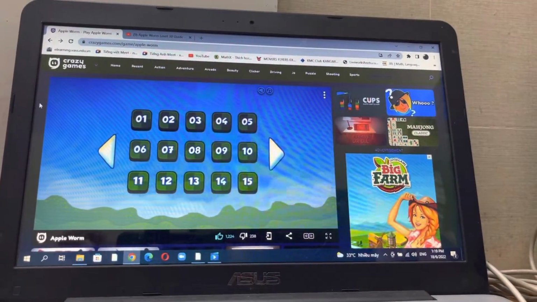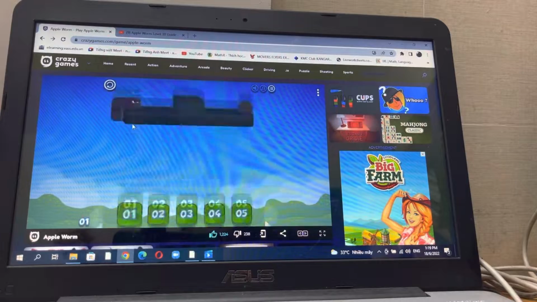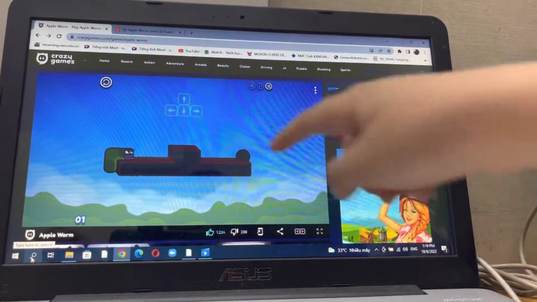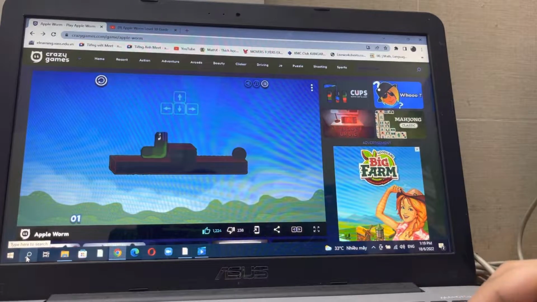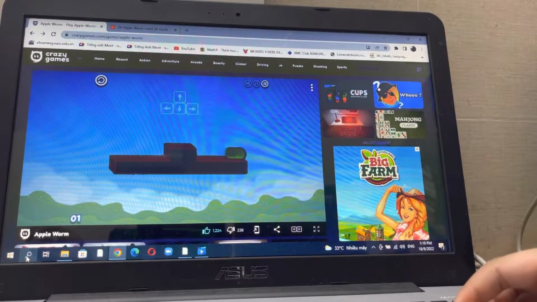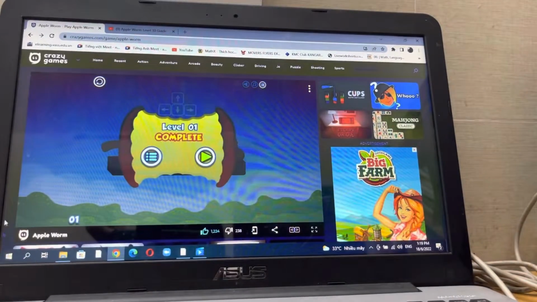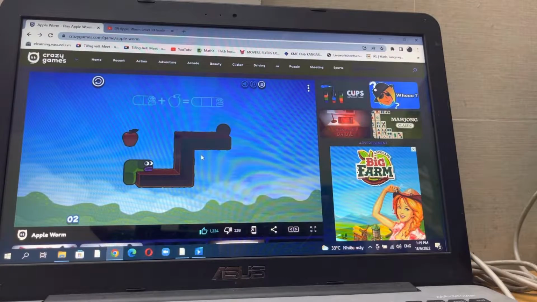Hello everybody, today I'm going to teach you how to play Appleworm, some of the levels. Let's start with level 1. We're going to move with the arrow keys. So that's, we finished level 1. Now let's move to level 2.